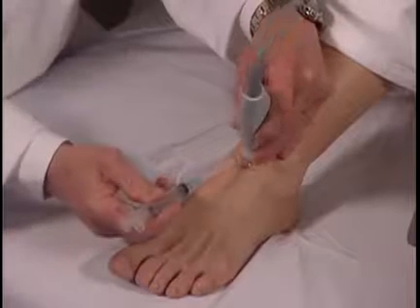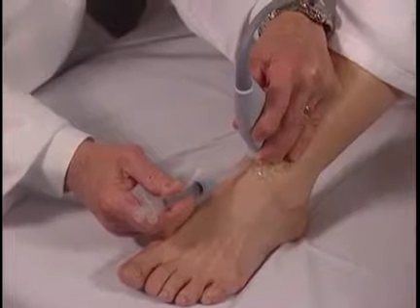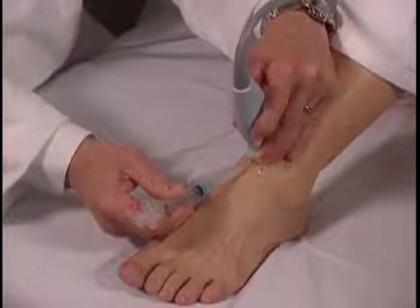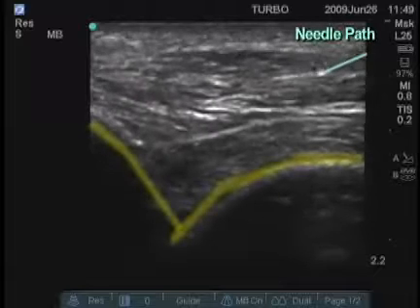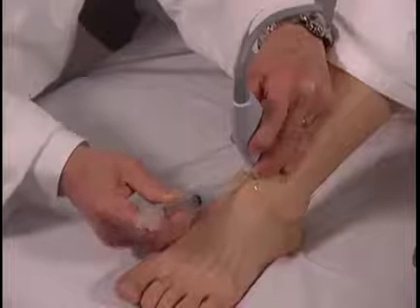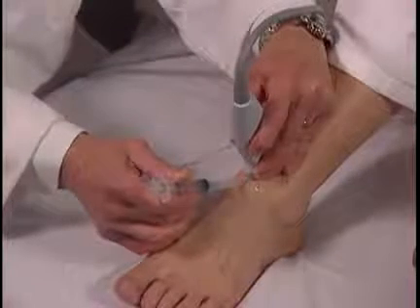It would be very important to move either medially or laterally to avoid that artery. So I would move this over a little medially, then enter here relatively close to the transducer edge, going in at an angle sufficient to get down to the depth where the effusion is. This joint is approximately one and a half centimeters deep, so I'll have to angle the syringe such that the tip of the needle goes to a depth of two centimeters.